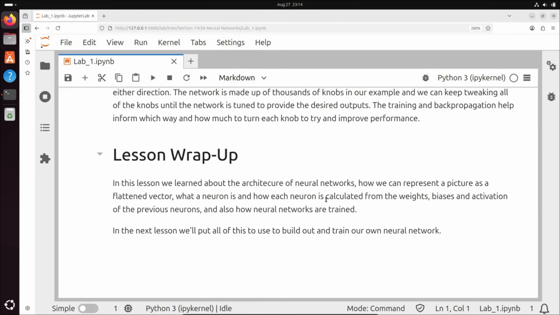In the next lesson, we're going to put all of this to use and build and train our own neural network that can do basic image recognition and classify a 28 by 28 pixel image of a numeral, determining, is this a 4, 5, 6, for example. So that's going to wrap up this lesson. I'll see you over in the next one.